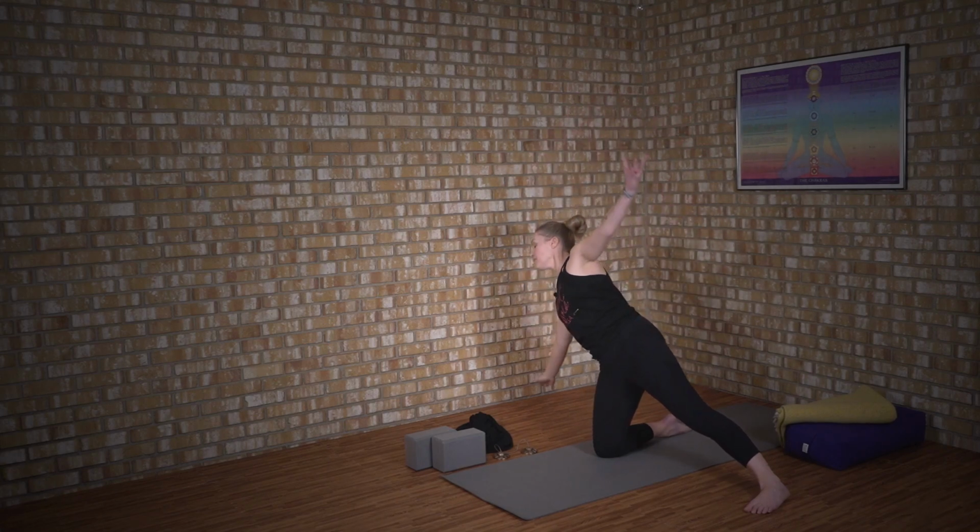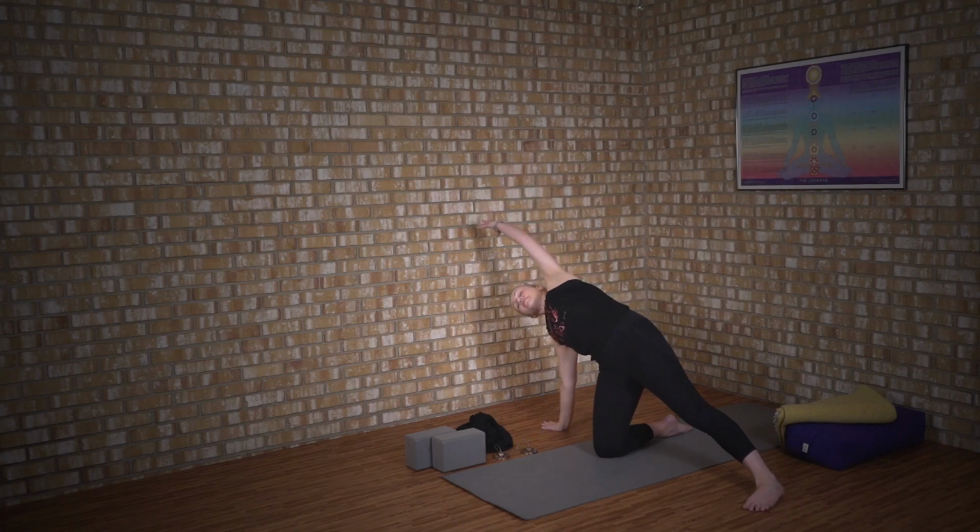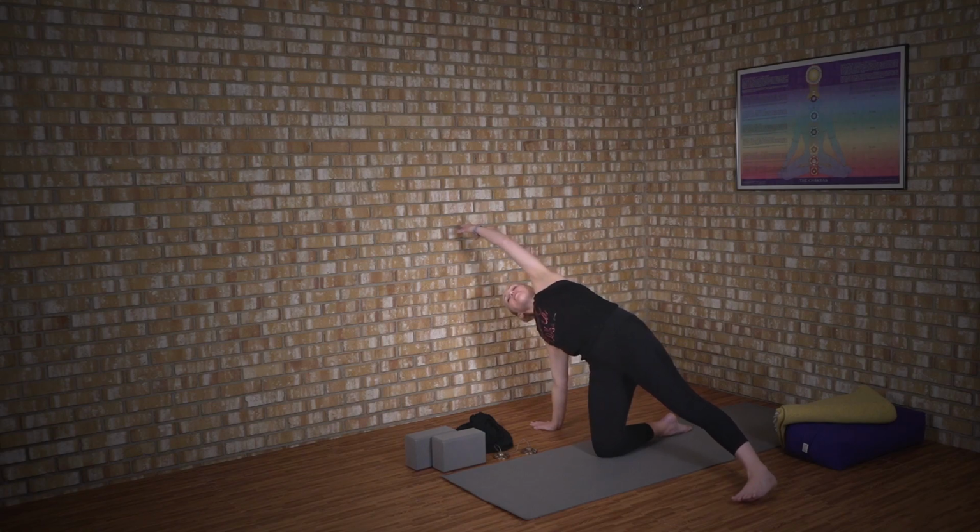And so the next time the right arm is on the floor, stay there. Gaze down at your right hand, or maybe up at your inner elbow. Keep pressing out through the right foot. Lift the right foot off the floor. Big stretch here, big balance.